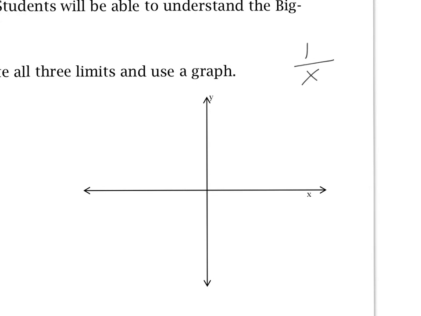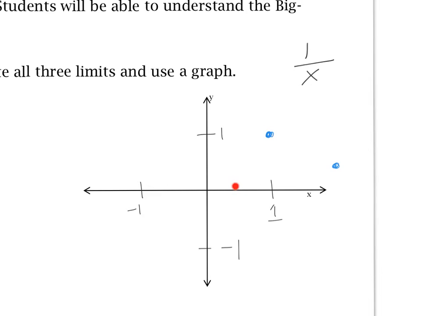Let's think about some values. I'm going to make this -1 and this 1, so we can get a good idea of what this looks like. So 1 divided by 1 would just be 1. So we'd have a point there, and we'll just do the positive side for now, then I'll do the negative next. But what about 1 divided by 2? Well, that would be a half, right? So that'd be going down here, and we can see there might be some curve here.